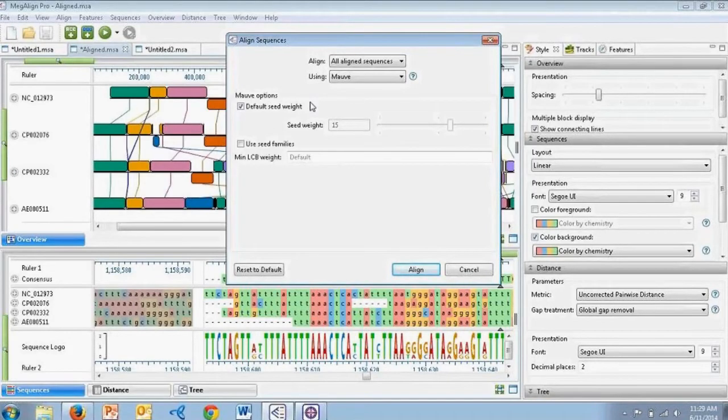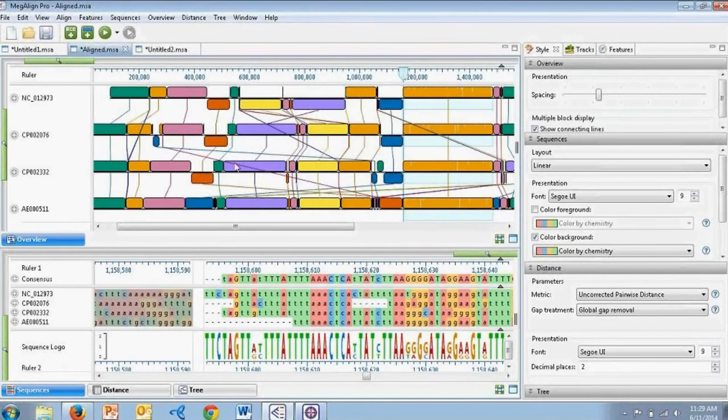However, if the value is set too low, the result will be reduced sensitivity. So for this workflow, I unchecked the default seed weight and lowered it to 13 instead of the default 15. Again, if I had just loaded in the sequences, I could just click Align and go ahead, but I've already performed this alignment, so we can jump right in and look at the completed project.